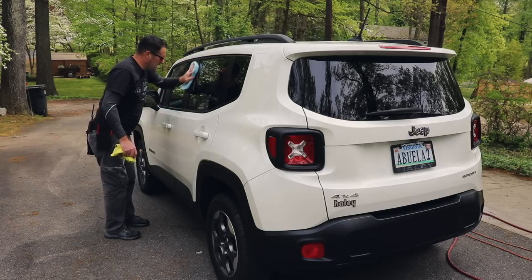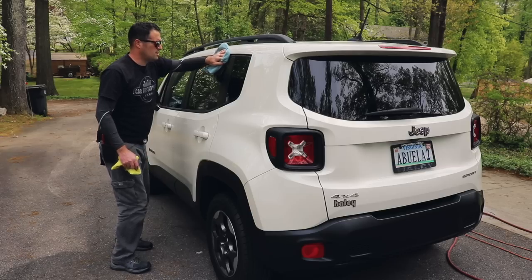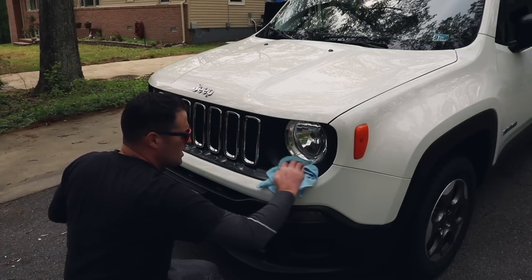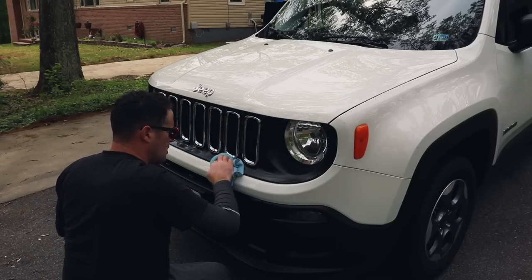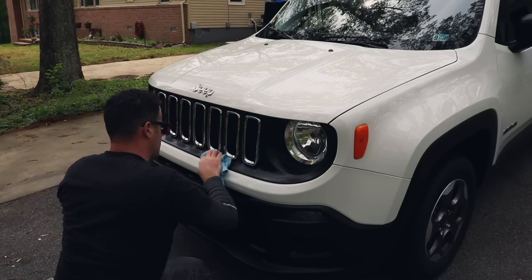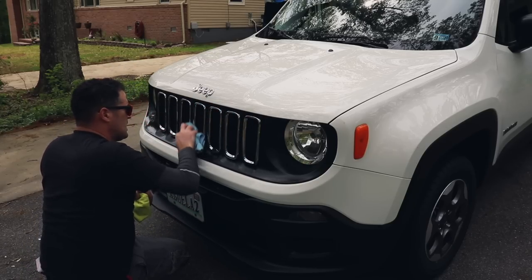And I'll wipe it off the glass here to start, and then I'm gonna come back with my glass cleaner, of course, and finish the rest. And especially in this area, I'm gonna have to take some time to wipe down all the little grill parts here, because you have chrome in amongst the plastic. So, of course, the chrome is gonna have the dressing all over it, but that's okay.